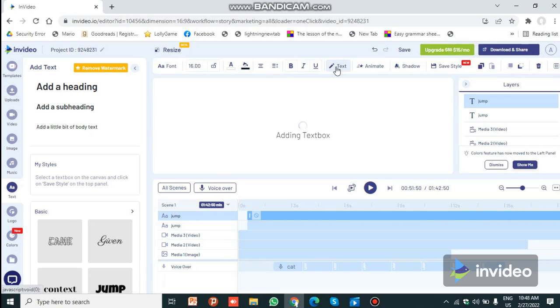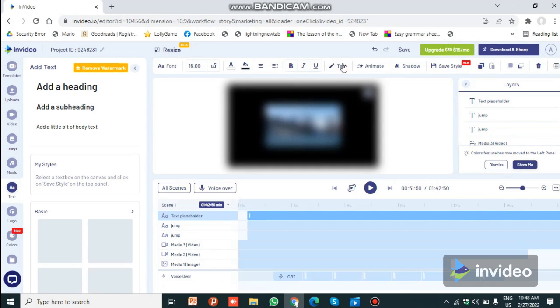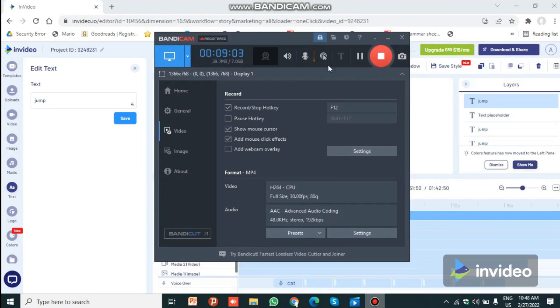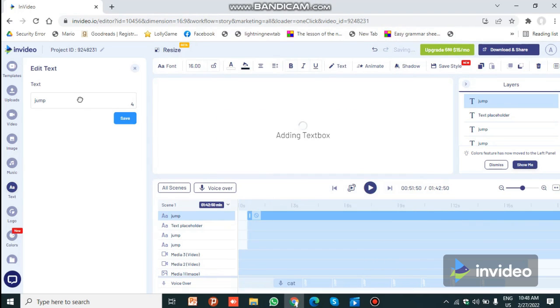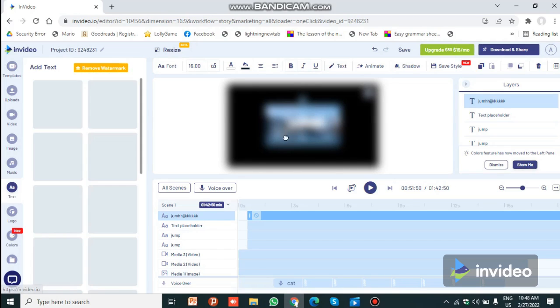Only a few seconds are left. Like that you can put it in and press save, and then it will be saved.